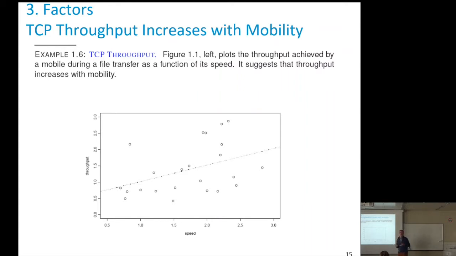One common mistake is to do the following. You do an experiment, or you get results from another experiment, and then you look at the data, analyze the data, draw conclusions from that, and that's it. Somebody who knows nothing of TCP and mobility, etc., gets this data, will draw the straight line, and will say it increases. It's scientifically proven. Right. What is wrong with that from a methodology viewpoint?